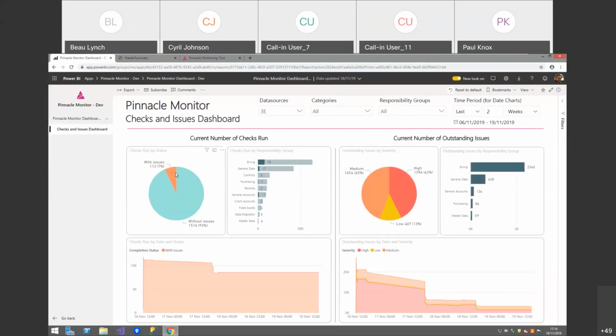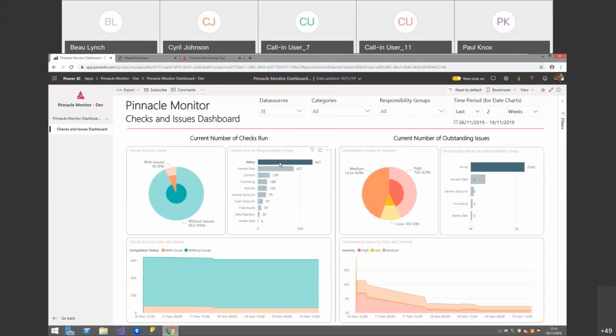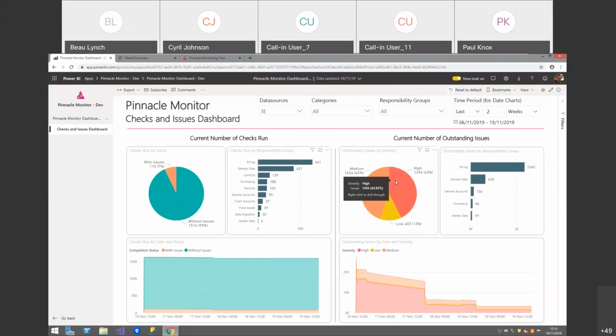As I click on any segment or bar in any of the charts, we've got cross filtering switched on, so we can see out of those, for example, 641 billing checks, how they came out in terms of the number run and the number of issues found. Over on the right, for our issues, we split them into high, medium, and low severities, which are automatically determined when we get the results back from the check.